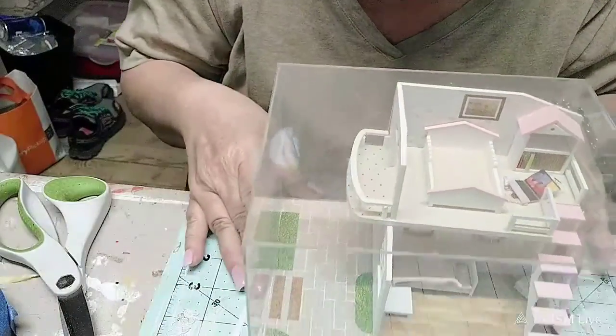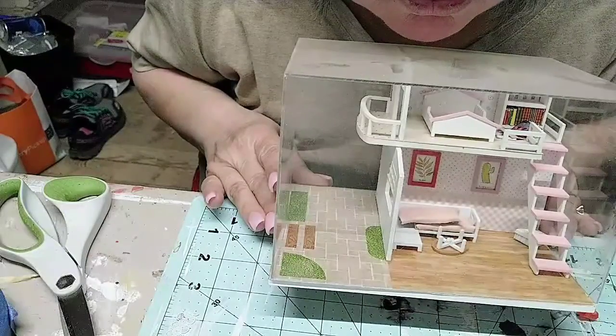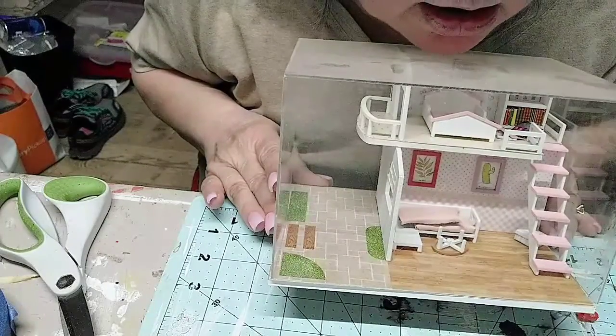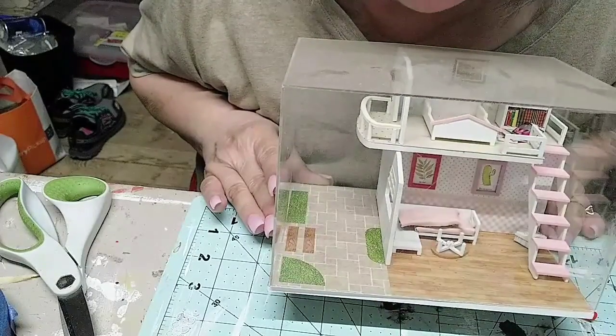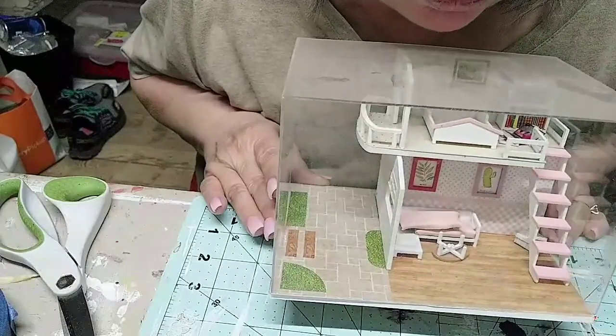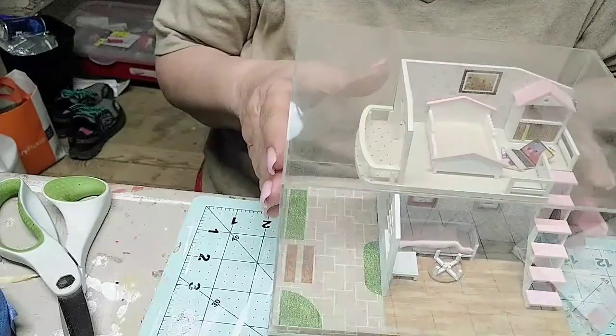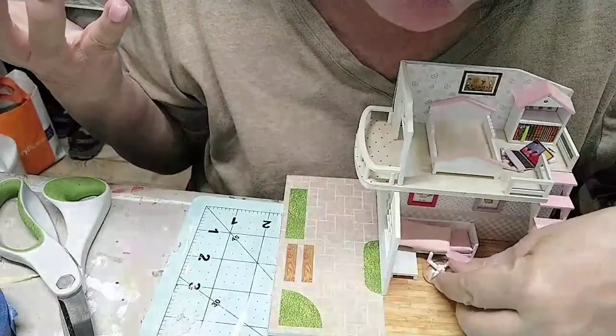This is the pink loft. Isn't that cute? And I'm not quite done. I do like 1/6 scale. I love 1/6 scale. And if I had enough room in my house, in my craft room, I would have a 1/6 scale. But like I said, these ones really started to get very addicting.